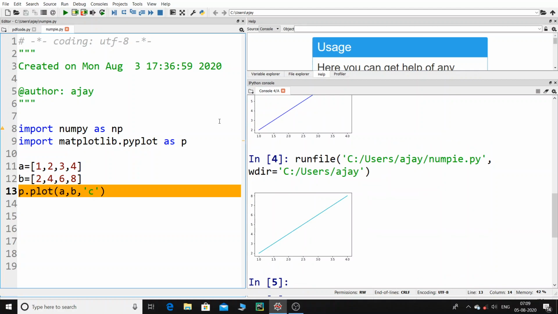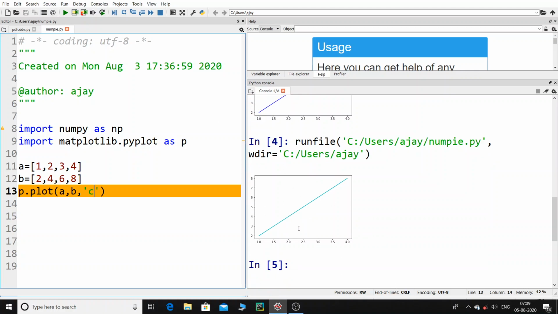In the exam, your concept should be clear on how you're going to generate such a chart. If it is a line chart, what values you're going to take, or they're going to show you the output and you're going to tell what exactly the code will be for that particular chart. This is the kind of question that will be asked in the exam, so you have to focus more on that.